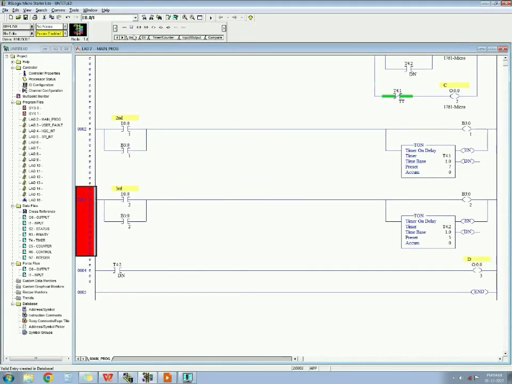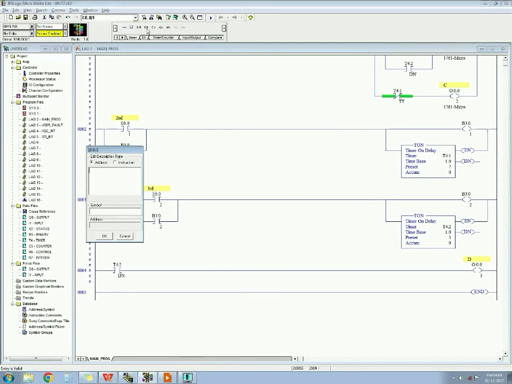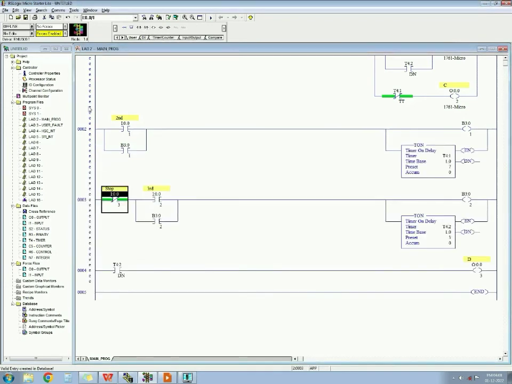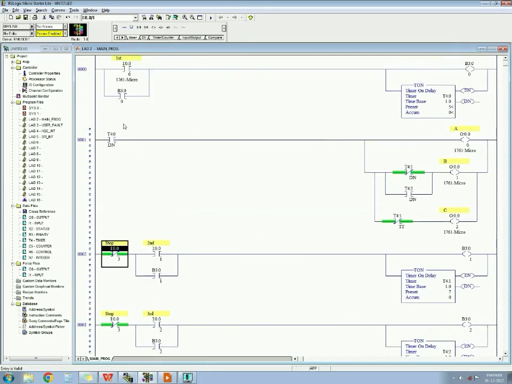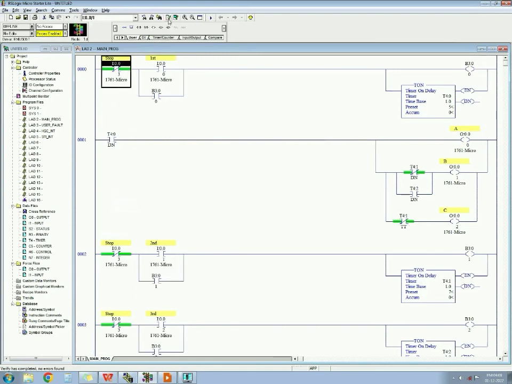So I have to use a stop push button, a stop NC in front of every latch. So name it as stop.